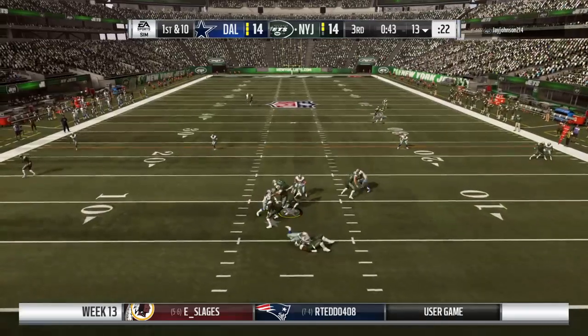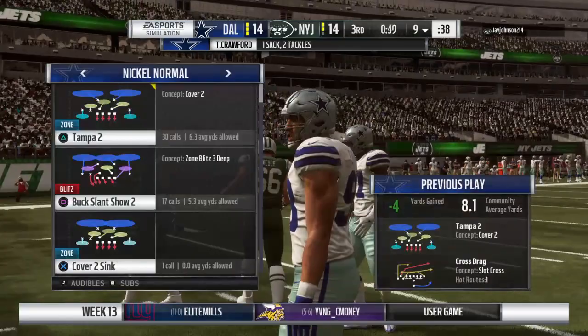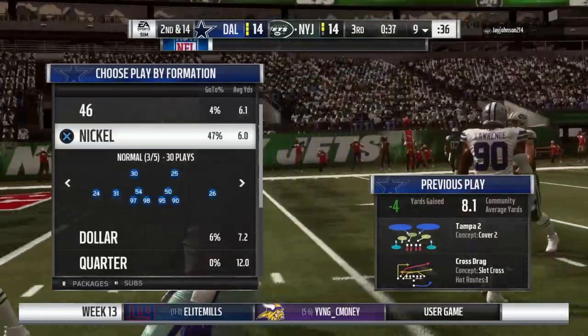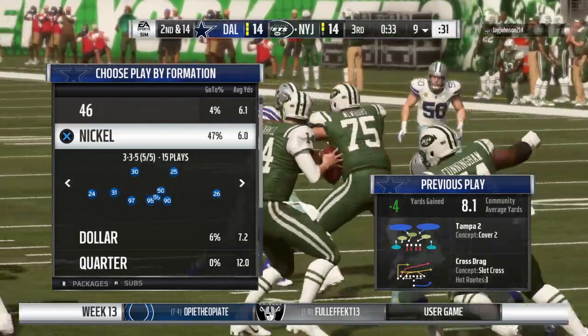To throw is Darnold. In trouble here, and down he goes. Back at the 8-yard line. Tyrone Crawford in there to drop him for his 5th sack of the year.